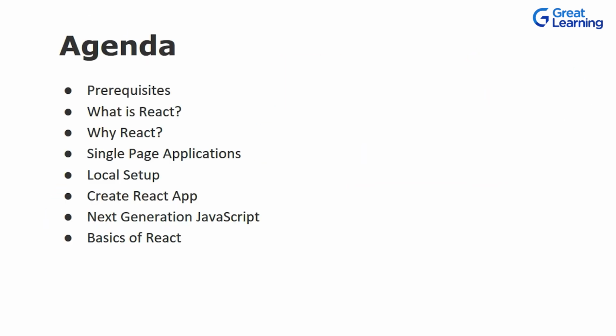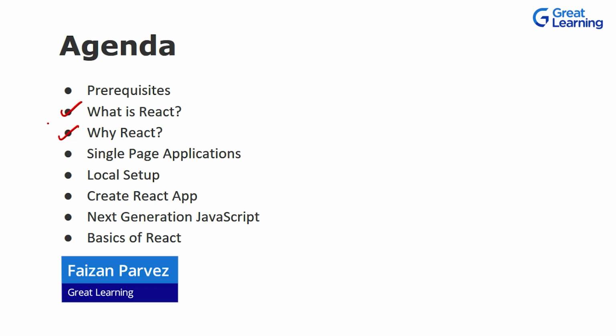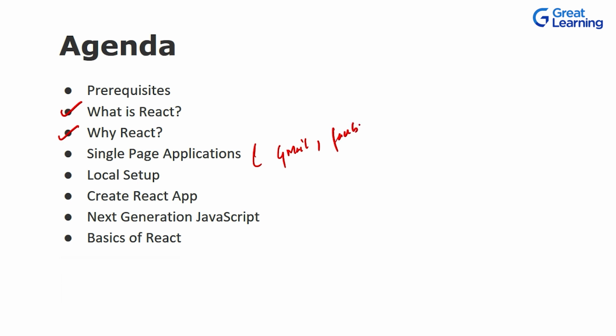In this course, we will first talk about the prerequisites, wherein we will talk about HTML, CSS, and JavaScript. Then we will talk about what is React and why we should learn React. Then we will talk about single page applications like Gmail, Facebook, and Twitter. These are all single page applications.